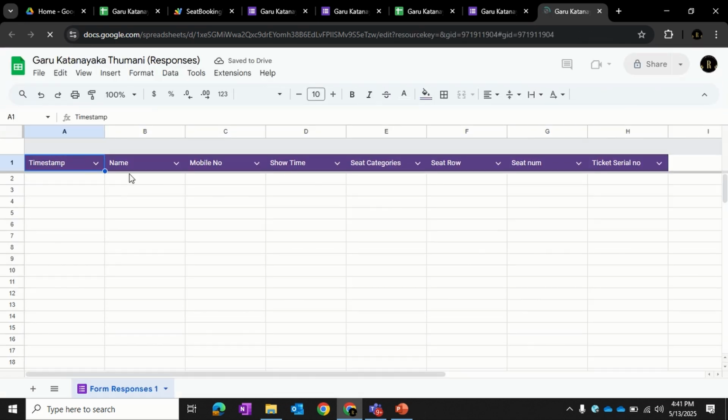So you can see it has created this chart giving all these questions and answers and everything. And one more thing, in this chart, when someone submits their responses, I want to show this in a visual manner, so that it will be easily recognizable, otherwise you will have to look at rows and seat numbers and everything and find out what are the available seats.